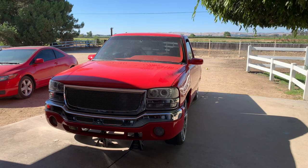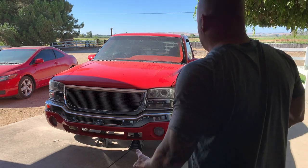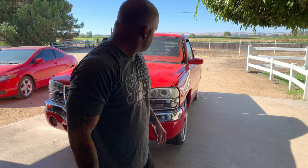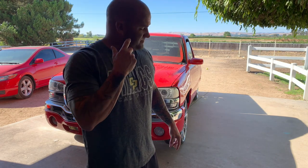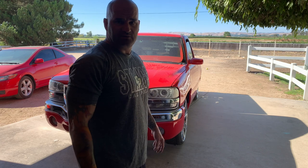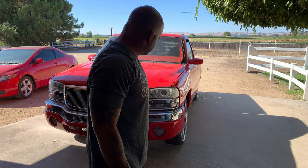All right, cool. So we got it up off the ground now. I went ahead and lifted up the back end, put some jack stands back there also, so it's totally off the ground. And now we don't have to worry about the bags leaking, because I think they got some leaks in the line or something like that. I'm not really sure yet. I haven't really messed with it too much. We kind of already decided that we're going to do the AccuAir, so this is where we're at right now. So we'll get this stuff off, and then we'll get into it.